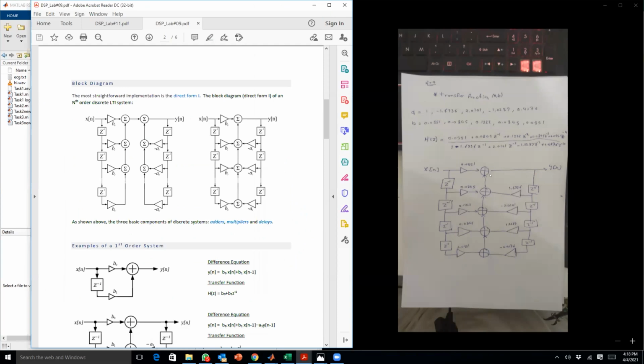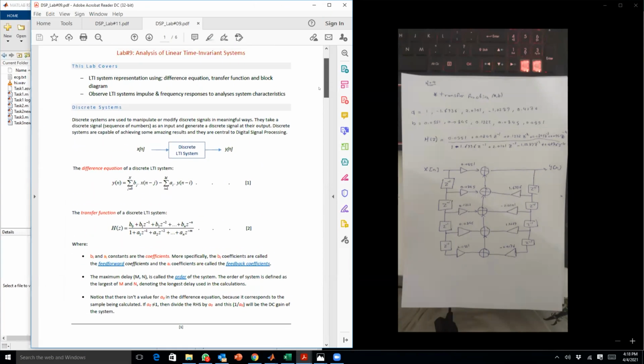Then we put the summations and we get the feedback once again, like this way, right? So one thing he did, this one is 1 plus, right? This multiplied with 1 is everything the same. So according to our equation, it was 1 plus a1 z minus 1, a2 z minus 2, like this.